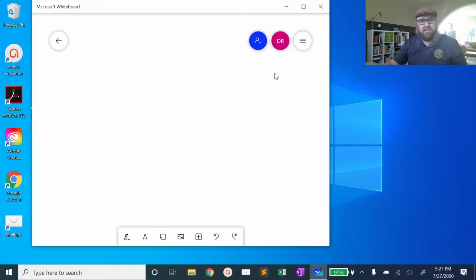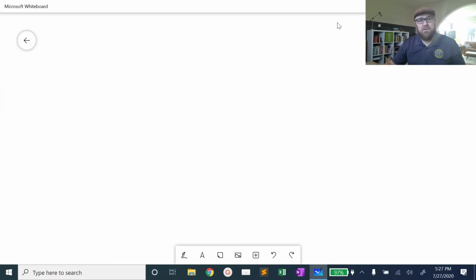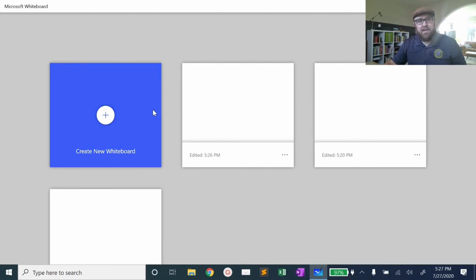It's signing me in. And you can see by my little initials here that I'm signed into my Microsoft account. So I'm going to click that large square to maximize my window here. The first thing I'm going to show is what's called your My Whiteboards. This back arrow, right now I was taken into an actual whiteboard, but if I click that back arrow, I can create multiple whiteboards if I'd like. That blue button will create as many as you want.